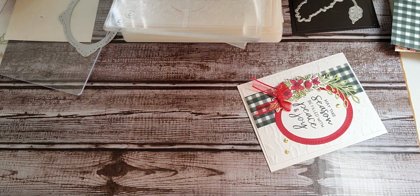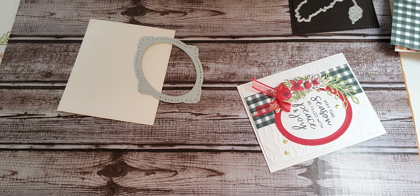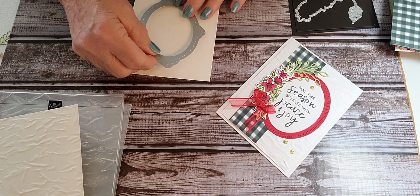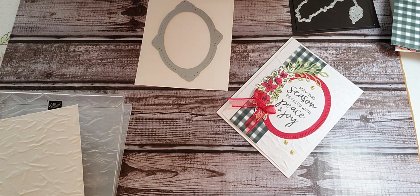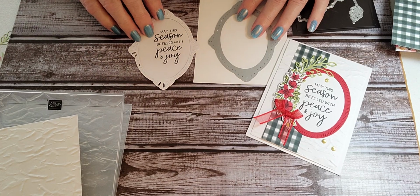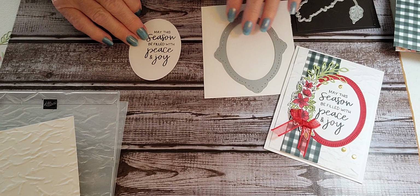So, and then I wanted to show you this one right here too, for the middle of that, for this red oval right here. What I used was this die. Let me show you. I use this die, and what happens when you use this die, it cuts out two pieces. You can see it cuts the oval frame around the inner frame.